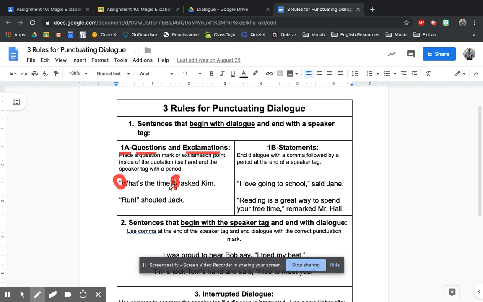The thing that makes this rule special is right after they get done speaking, we put a question mark if it's a question, and then we put a period at the end of the speaker tag. Same way the exclamation, right after they're done exclaiming what they're talking, their actual words, we're putting an exclamation mark around what they're actually saying, and then a period at the end. Also, another special feature about this is notice how the speaker tag is lowercase. So even though that looks like it's a brand new sentence, it's not. It's all one piece, and it's just continuing, and it gets lowercased.